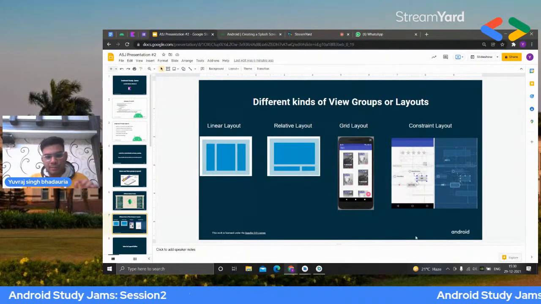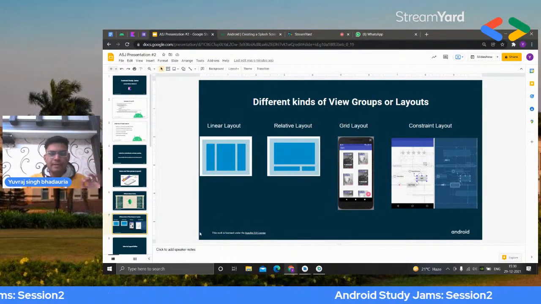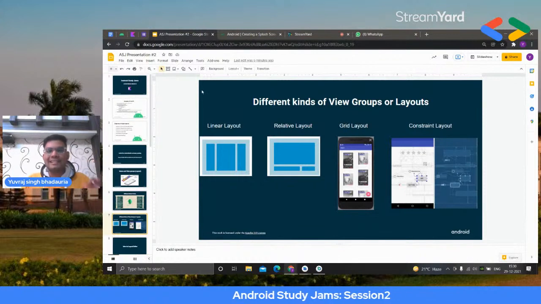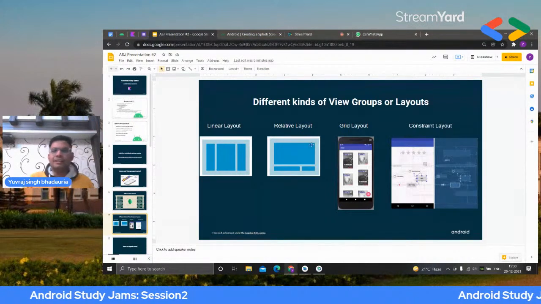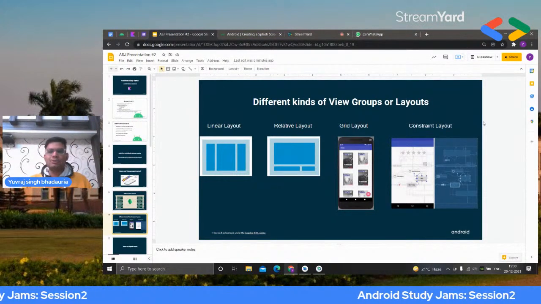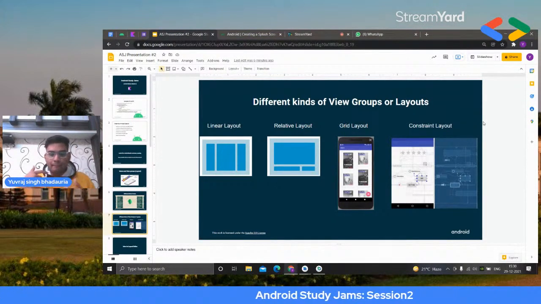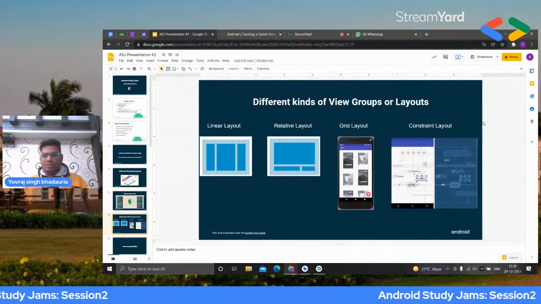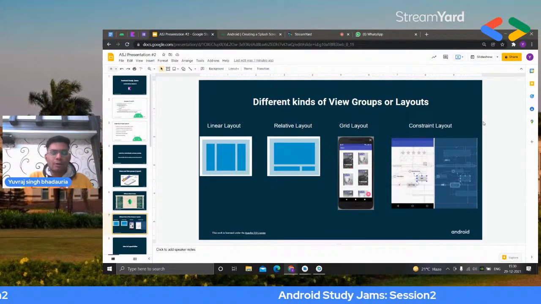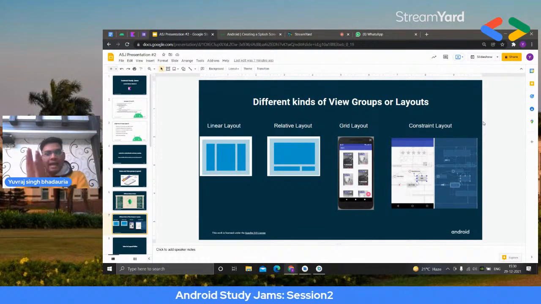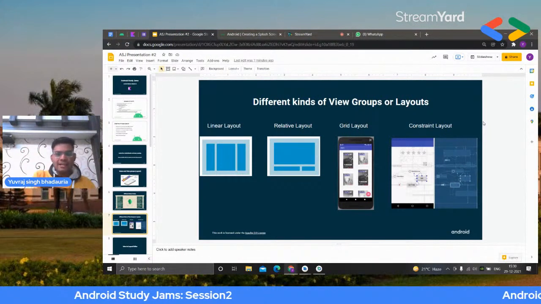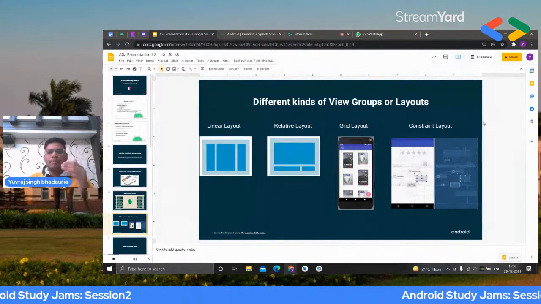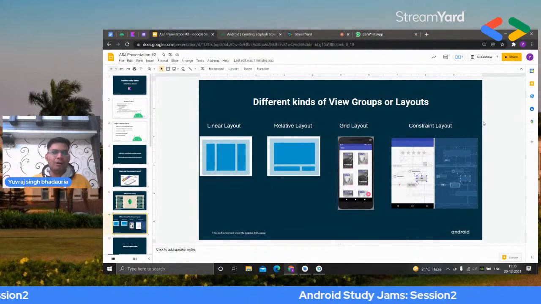This edge is called the bottom edge. Now, don't be confused. This edge is not known as the left edge. This edge is known as start, and this is known as end. That was something I wanted to mention explicitly so that you don't confuse it with left or right. Though in relative layout you will use the words left and right, in constraint layout you will use the words start and end. Start is for the left edge, end is for the right edge. Top and bottom remain the same in every kind of layout.